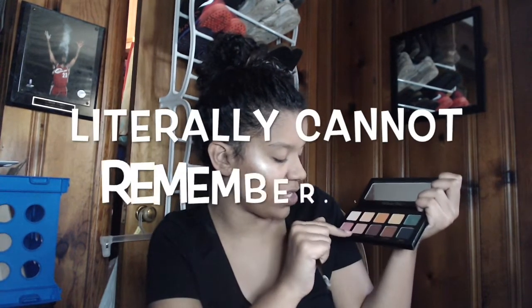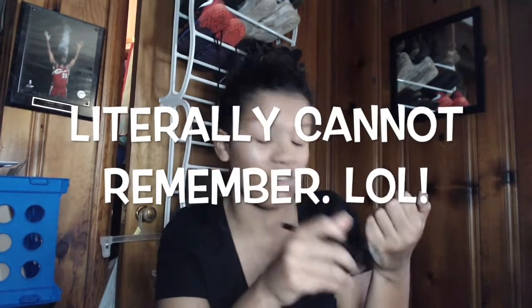So I am playing with this Violet Voss palette. People don't have a lot of nice things to say about Violet Voss online. So I have used sand as the first. I used terracotta. And I used, what other color did I use? I think I used this color. I don't know. Can't remember.